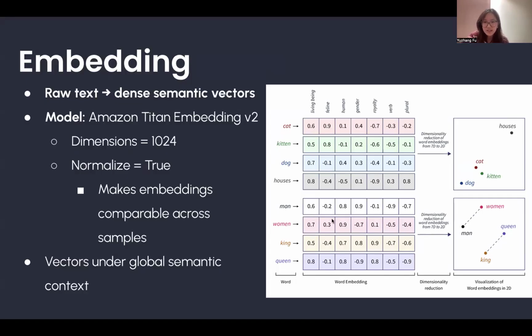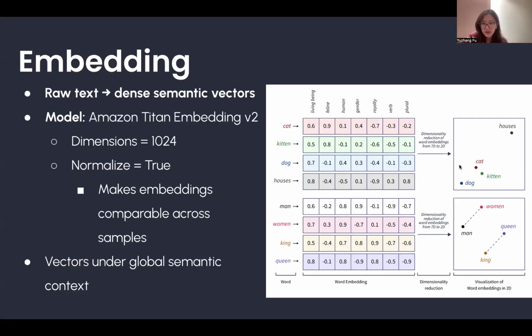On the right is a diagram explaining the process of creating text embeddings. As we can see from left to right, words are turned into a series of numbers which form vectors. If we apply dimensionality reduction and map these vectors into a 2D space, we can see that words with similar meanings are closer to each other.